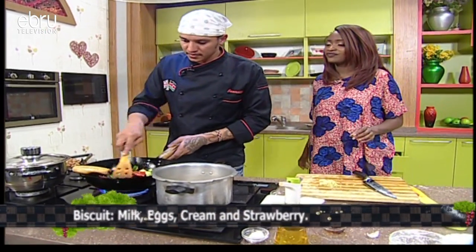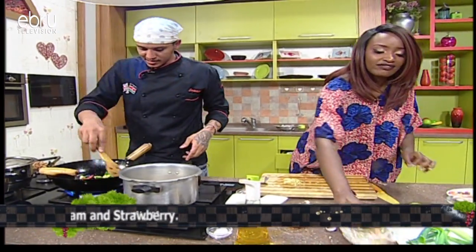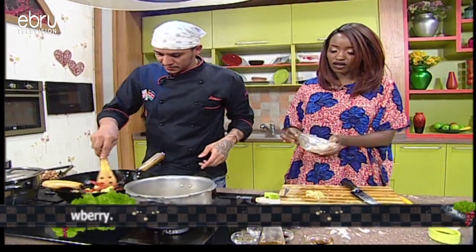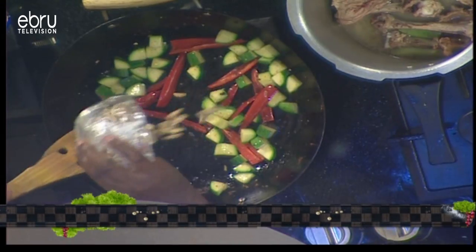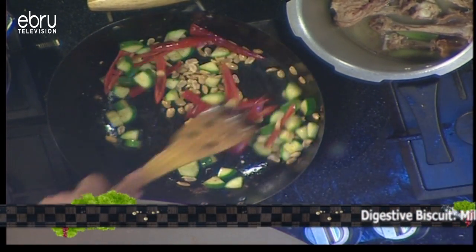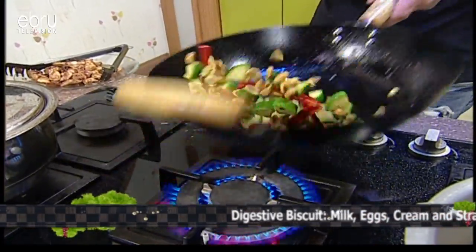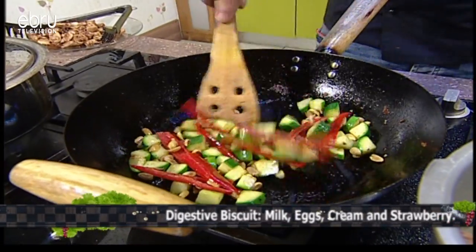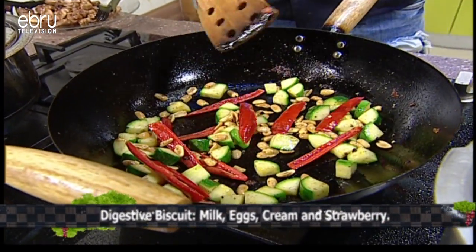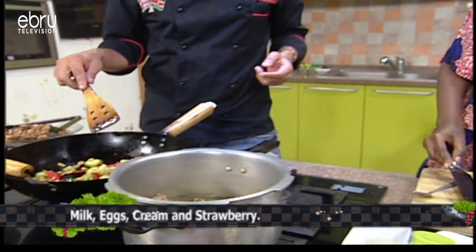Straight in there. And then what next? Some nuts. Love that. I was waiting for that. All of them? Yes. In goes the nuts. I'm going to leave them for me to bite into. And then we can now add the ginger and garlic. In goes the ginger and garlic paste that you made earlier.